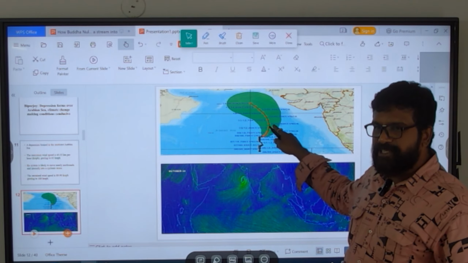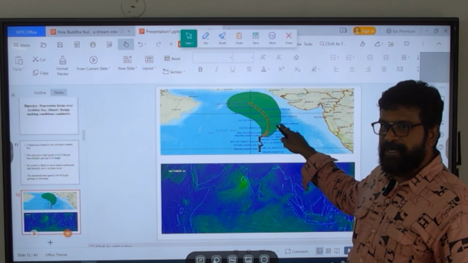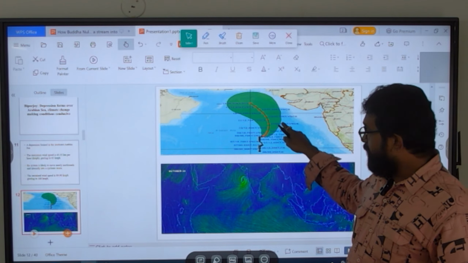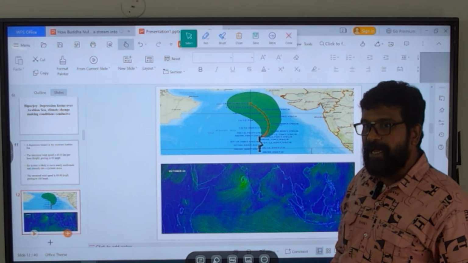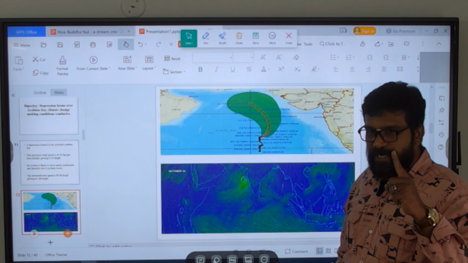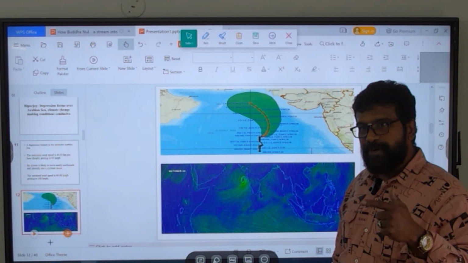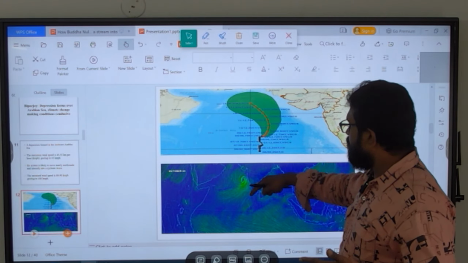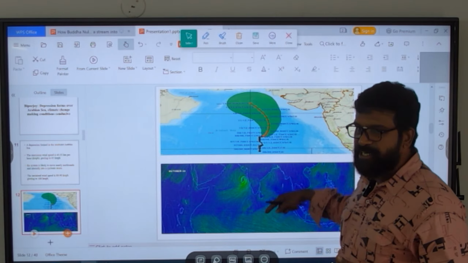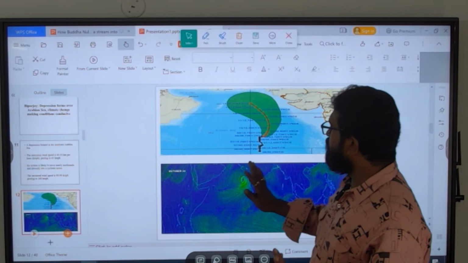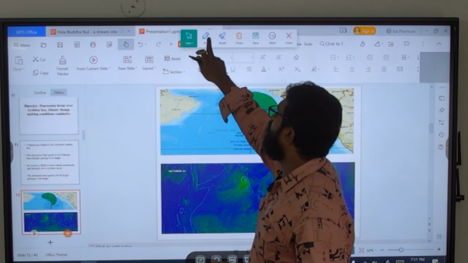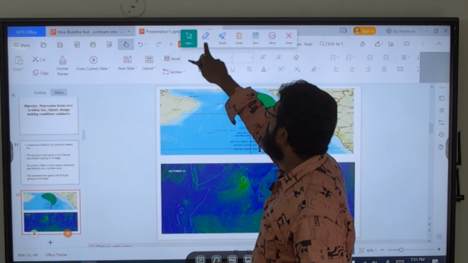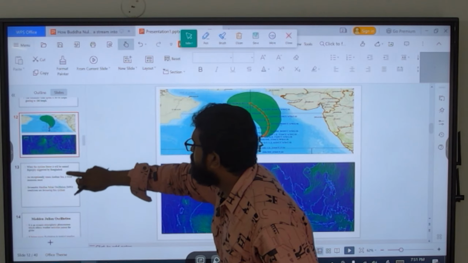This might have wind speed up to 45 kilometers per hour. But when the wind speed reaches 80, 85, 90, 100, 120 kilometers per hour, it might have converted into a cyclone. So this is the difference. We will read all these things in the conventional way. Now look at here. Let's see this.